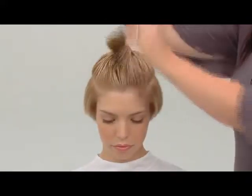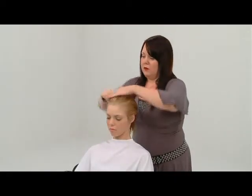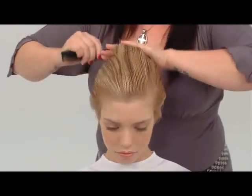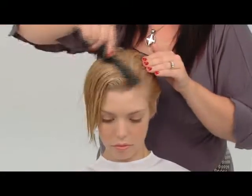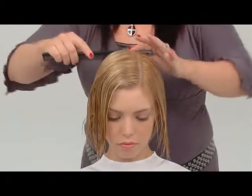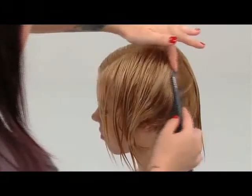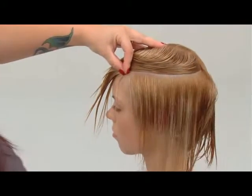The horseshoe section is now released and moisture added to aid in the sectioning. The hair is combed back and pushed forward to establish the natural side parting. A new horseshoe, approximately 1 inch in depth, is placed horizontally from high recession on both sides.